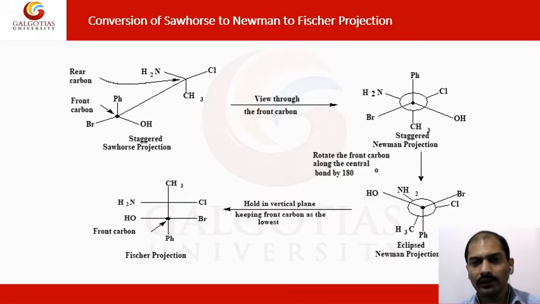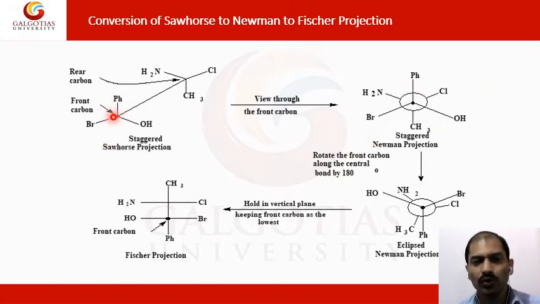So coming to other examples, there are many more examples you will see by which you can practice. You can just watch how the different kinds of projections can be converted into different forms. Like in Newman structure, you can also convert the Sawhorse projection into the Newman structure. So these structures can be easily watched by converting like here. But suppose you have a molecule which is having the staggered Sawhorse projection, and you want to change it into the Newman structure, then how will you do it?